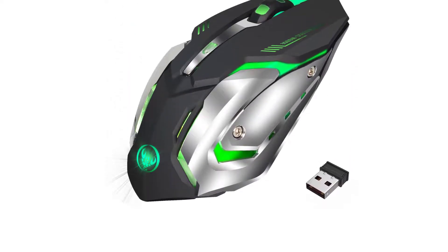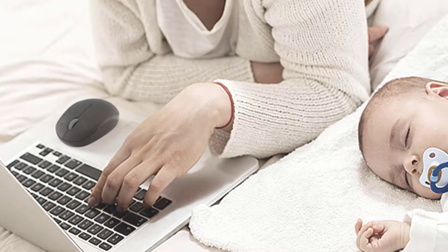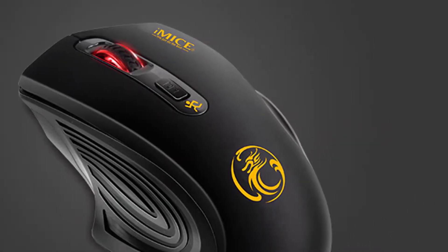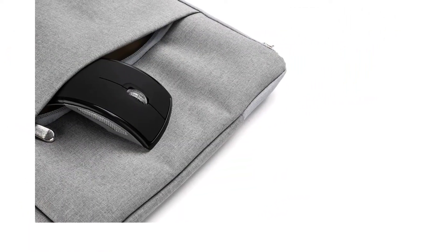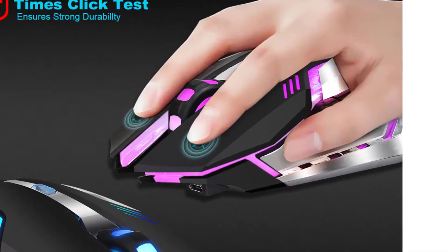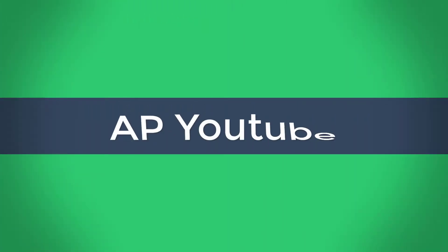Welcome. The mouse is a very important thing to use a computer or laptop. If the mouse is good quality, it is possible to do all the work, and if the mouse is not good, all activities are interrupted. So today I've brought you five top-level mice which are cost-effective and high quality. You can safely choose one and buy it. Keep watching the video and choose your favorite mouse. Let's go — number one.